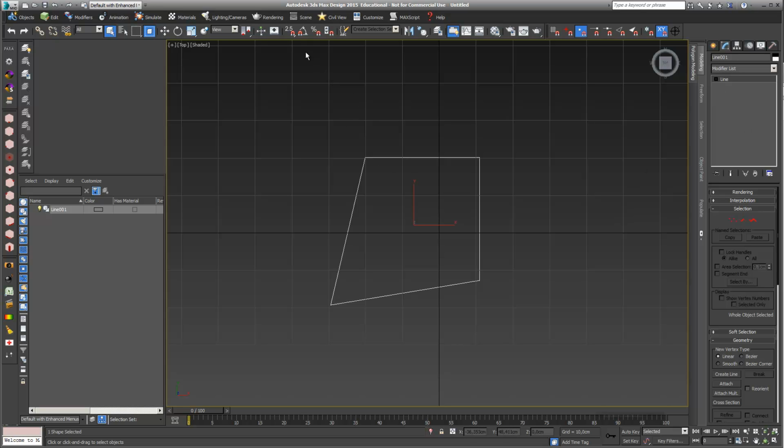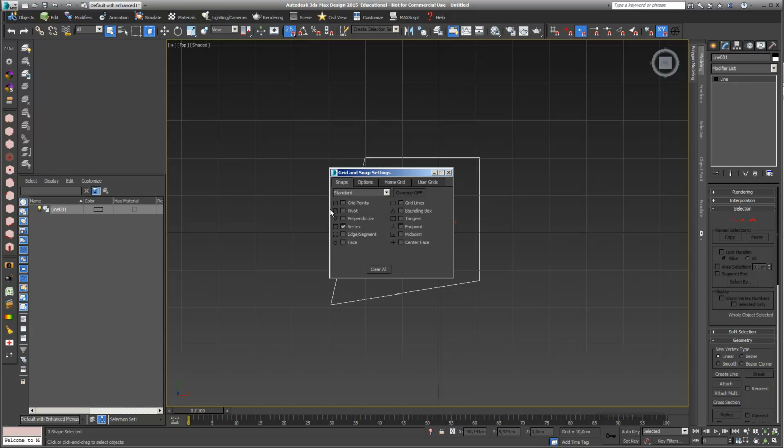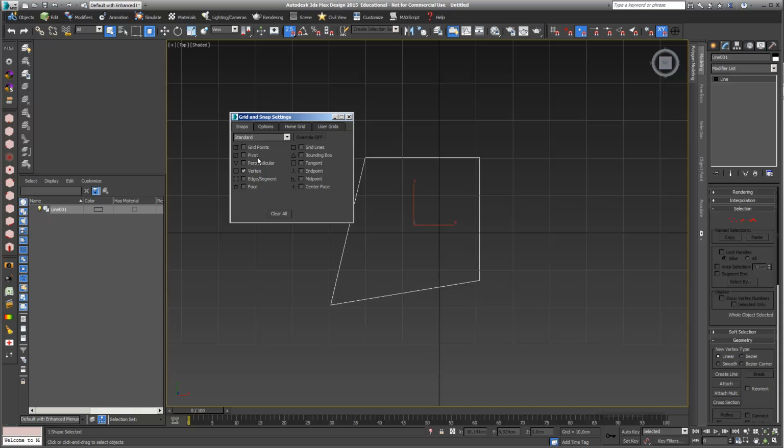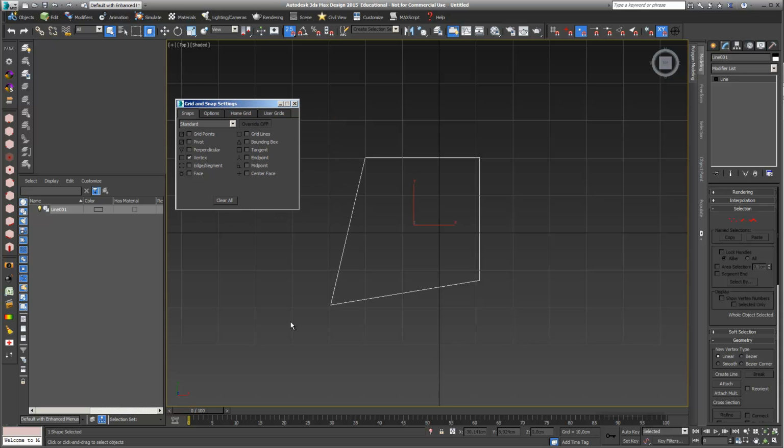What I would like to look at with you is my snap functions. If I go here into my snap toggle, we have a 2D snap function, a 2.5D snap function, and a 3D snap function. I first choose my 2.5D snap function. If I right-click, I can see what I actually want to snap. If I go into vertex points, this is the smallest option, and it is already quite handy. I choose one of these points, and then I can move this point.